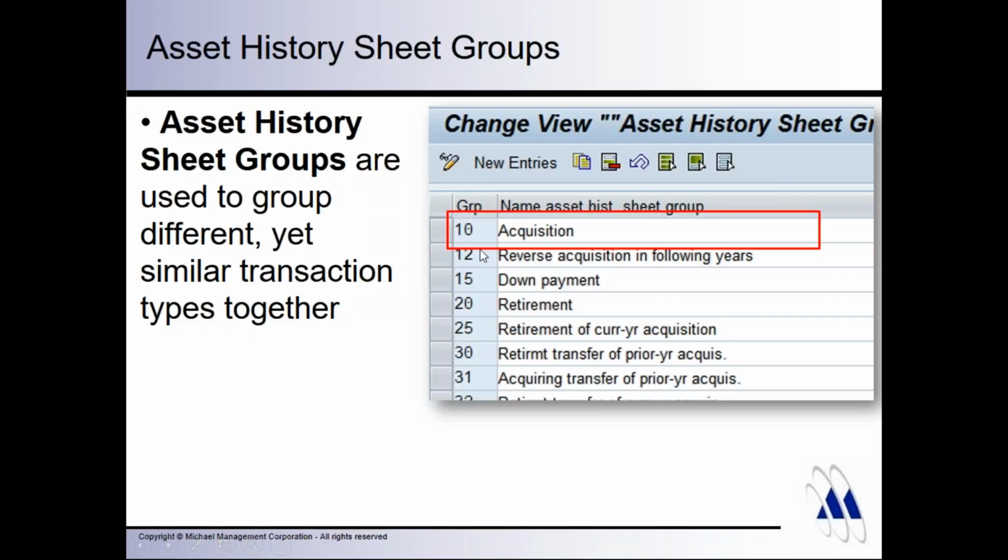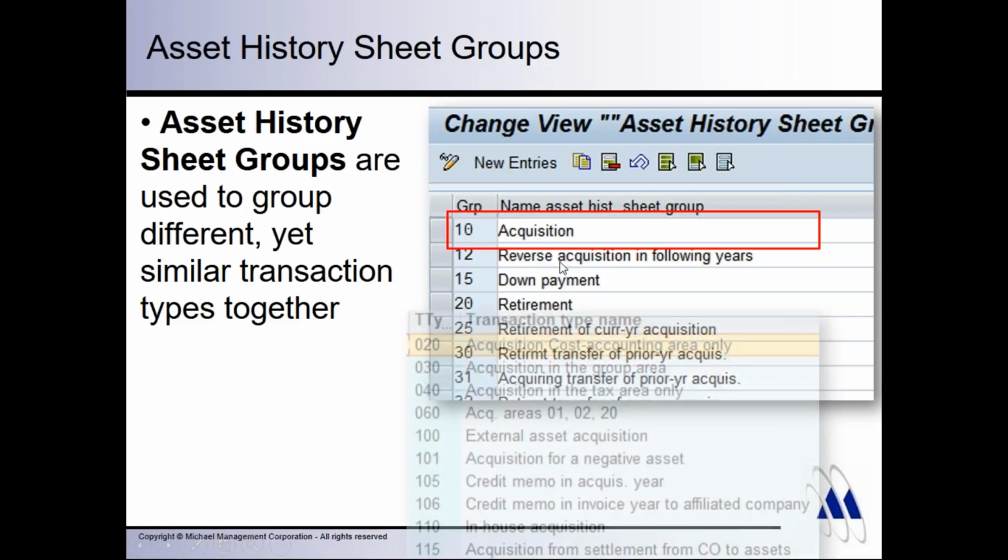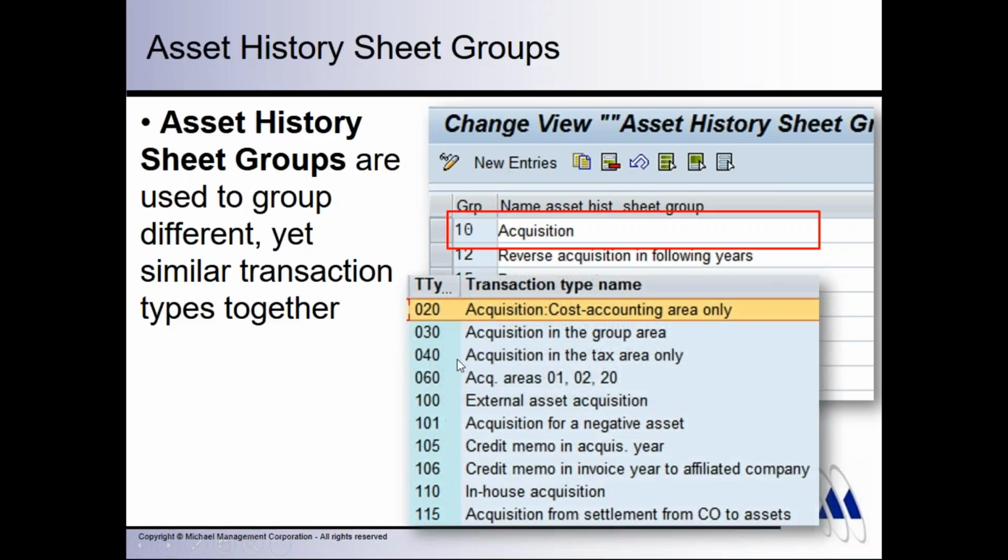This number 10, acquisitions, groups together all of these transaction types on the list. We saw 100 was an external acquisition. 101 is also an acquisition, but for a negative asset. 110 is an in-house acquisition. 105 is a credit memo. They're all considered acquisitions, even though they're different debits and credits.